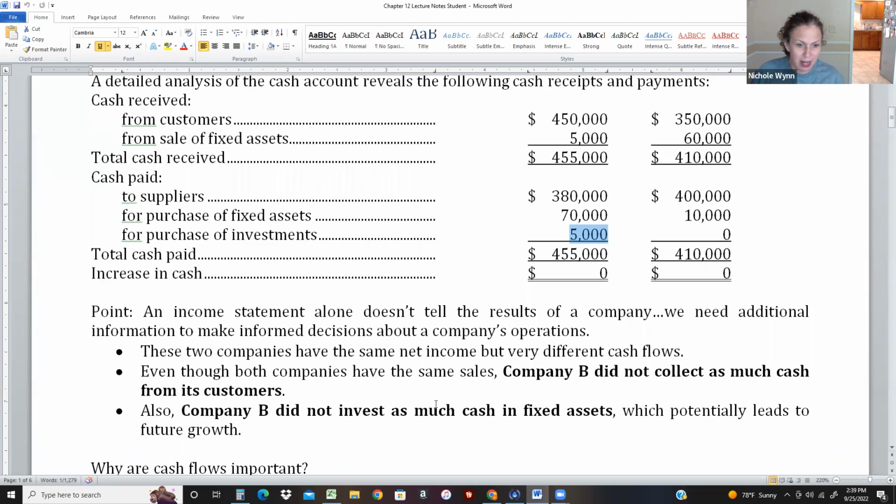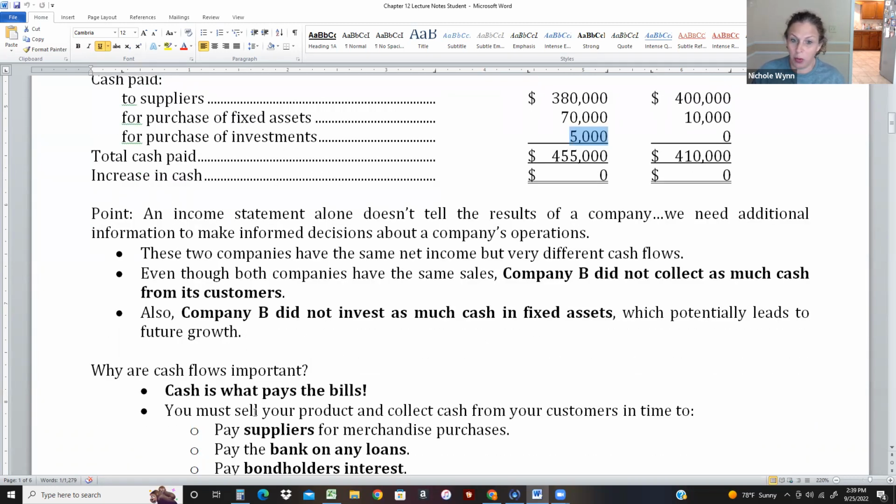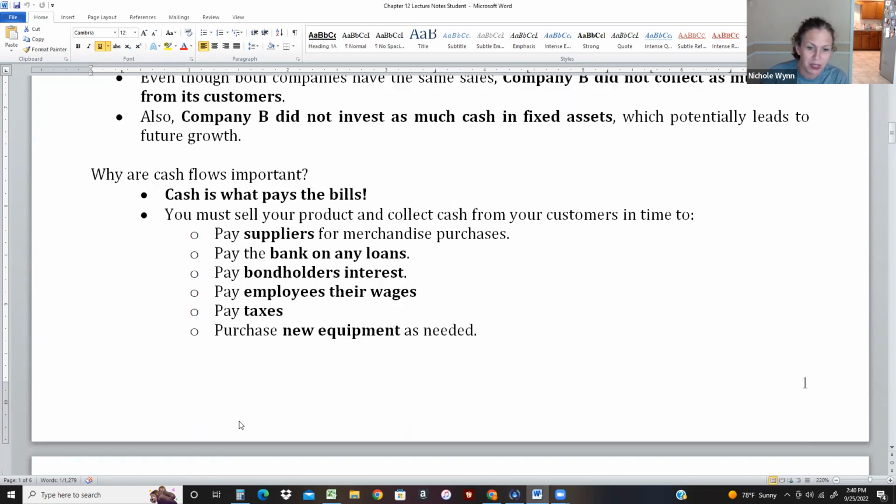And so it's important that we look at cash, and why cash is so important is that cash is what pays the bills. Number one reason why small businesses fail, cash flow. It's really, really hard when you're trying to run your business and you are waiting on some money from customers, but your bills are due and you're trying to pay your bills. You've got to pay your employees, you've got to pay your taxes. All those things have to happen, and you have to bring in enough money to make those things happen. And it's stressful. And so when we look at cash flow, that's where we uncover a lot of those kinds of issues.